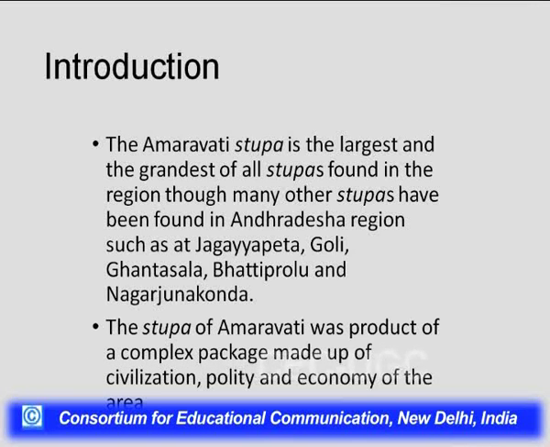From say about the 1st century BC onwards, both at Amaravati and at Nagarjunakonda, we see a lot of building and construction activity. The stupa of Amaravati and other associated sites in Andhra Pradesh were products of a complex package made up of civilization, polity and economy of the area. By this, what we mean is that it rose along with state, social and cultural formations in Andhra Pradesh.